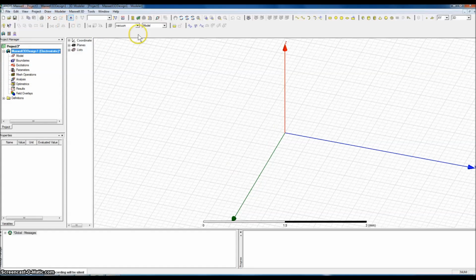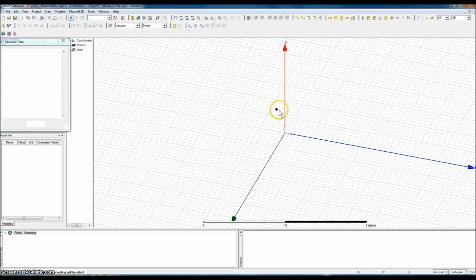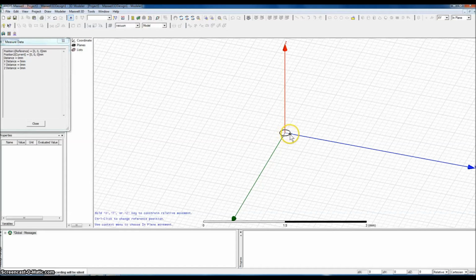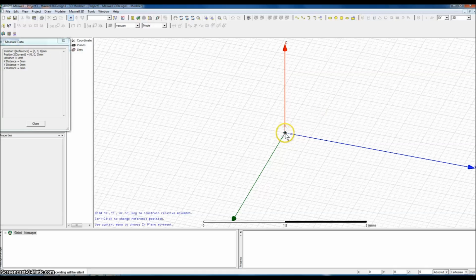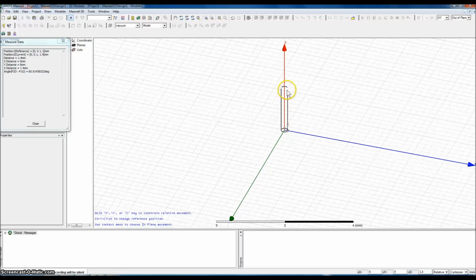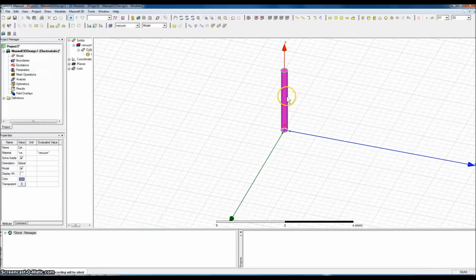Once we do that, we can see that we have a bunch of little variables here, but the first thing we want to do is draw our object. So here I grabbed the wrong device. This is just a plane. What we want is a cylinder, and we're going to draw it. For this brief example, we're just going to make it about 0.2 millimeters wide and about 2 millimeters high, just to get a good example. No particular reason on that size. So zoom out here. If you hit Control and scroll, you can zoom out, and we're just going to zoom here and put it here.